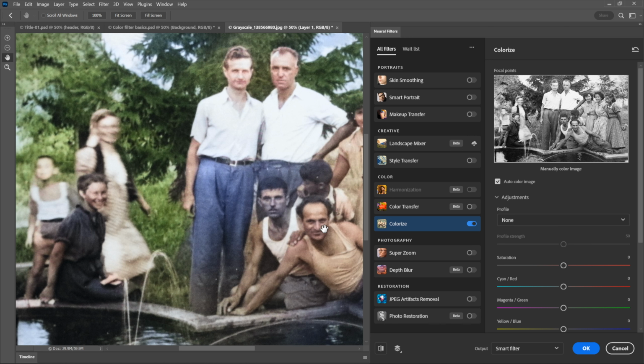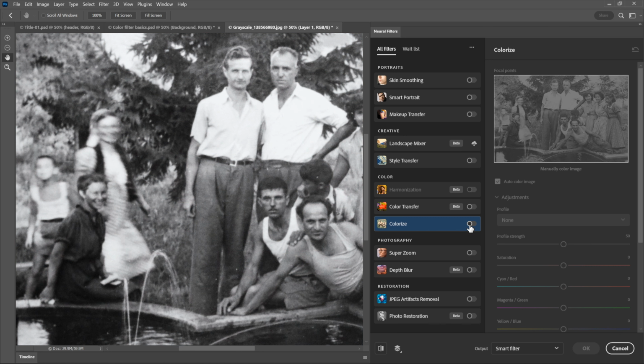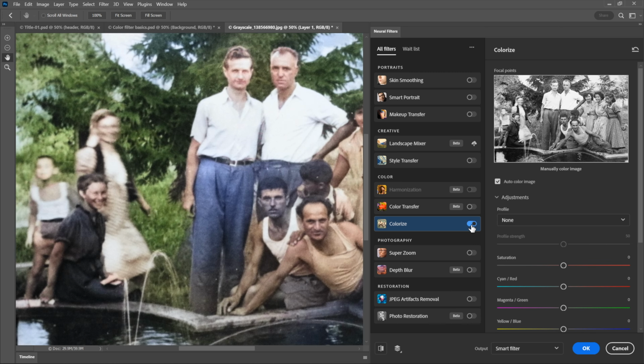So did you see that a moment ago? We were not seeing color. I don't think I have to remind you of that. That's a black and white image right there for you. And now here's a colorized version of the image, all occurring automatically according to this checkbox right here. So Photoshop's doing it for you.